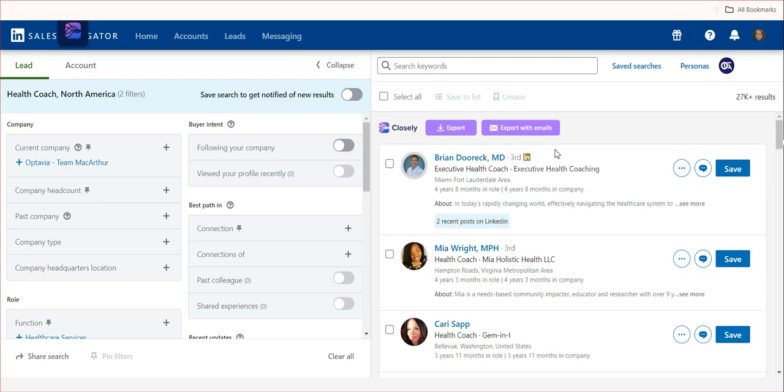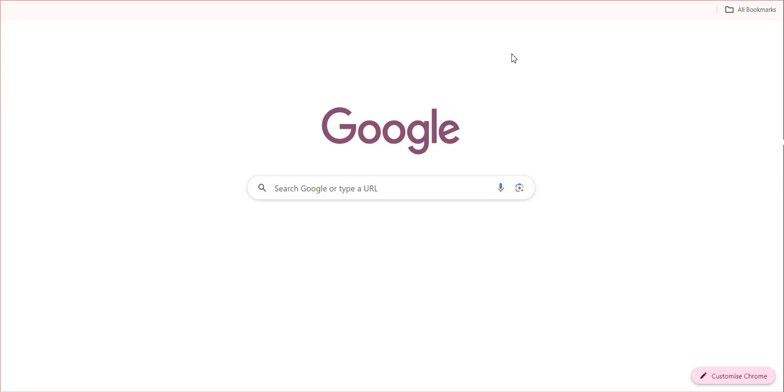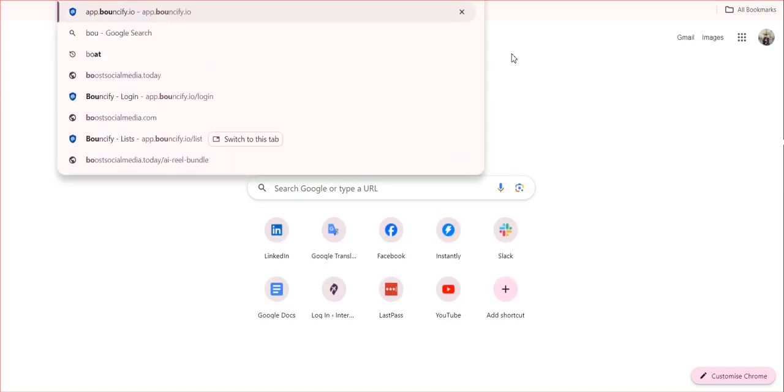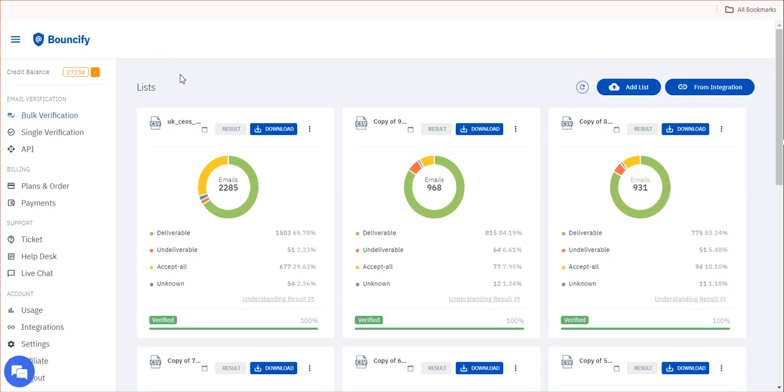Then you can go to the site Bouncify. You can search for Bouncify, app.bouncify.io, on Google, create your account, and then submit your CSV file by clicking here on add list.